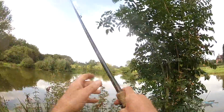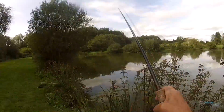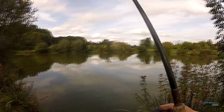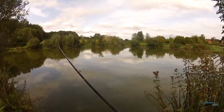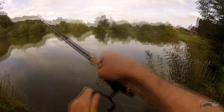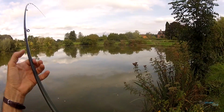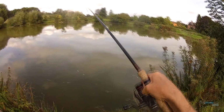Oh, it's a beauty. Guys, Mr. Chain Blue Lightning is on. I just have one cast over here, and the bait actually laid on a piece of weed perfectly so the fish couldn't see the float. I'm guessing it's a decent carp. So it's going really well. Let's see it.